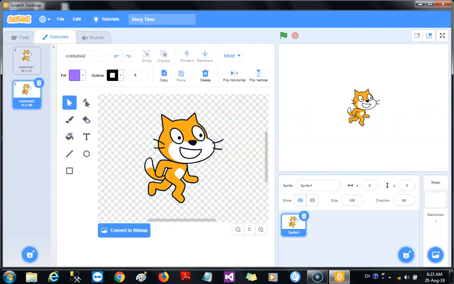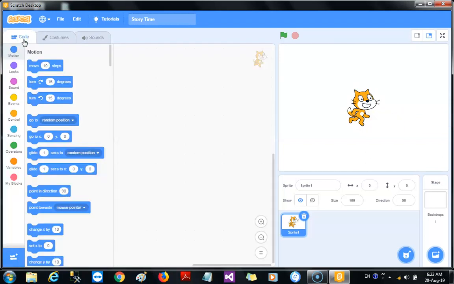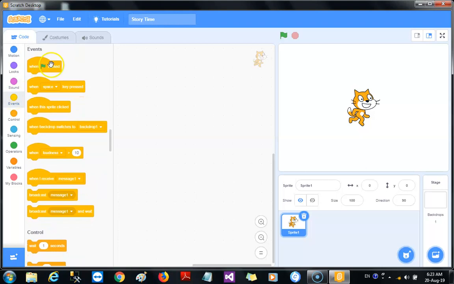So let's go drop some blocks right there. Now you know by now the most popular block in our code is the when green flag clicked block.